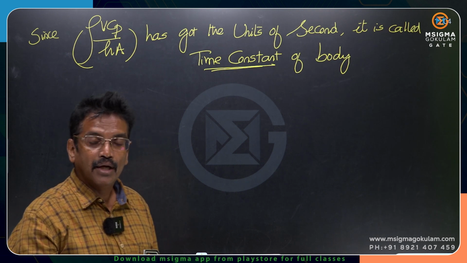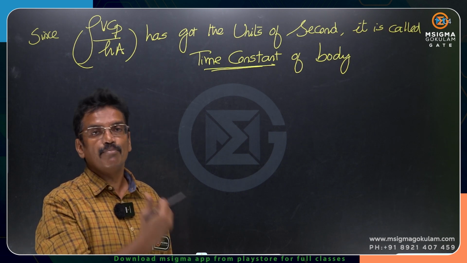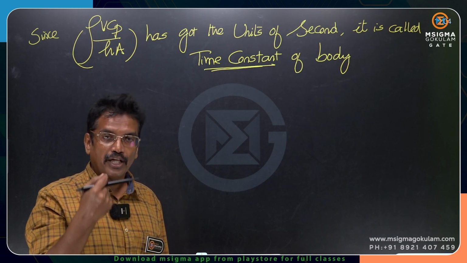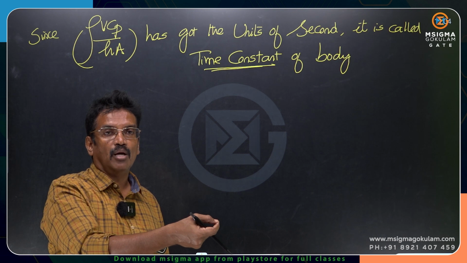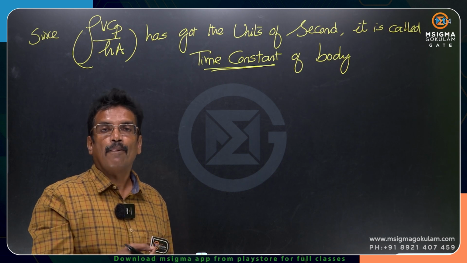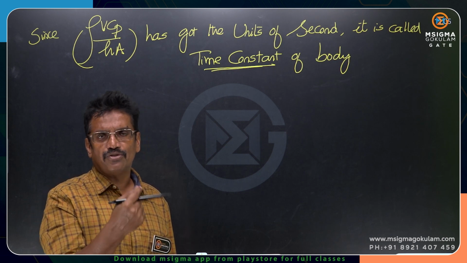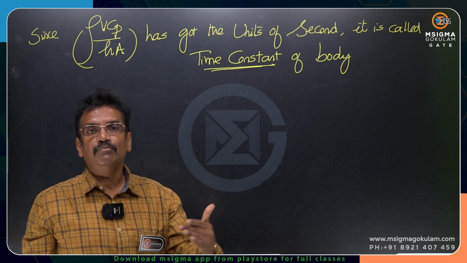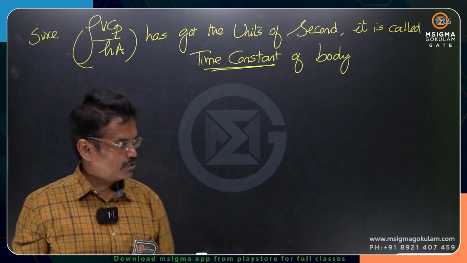It signifies how much time the body may relatively take in approaching the temperature of the ambient. Need not reach. So, a high or long time constant means the body takes a lot of time in approaching the temperature of the ambient fluid to which it is exposed. If the time constant is little, the body very quickly approaches the temperature of the ambient fluid.